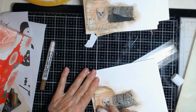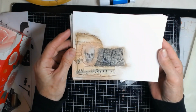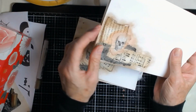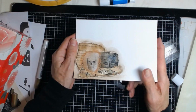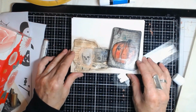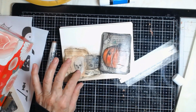So cool. So there you go. I am going to use these for the October ATC card. And every month I'm going to try to do a little envelope of some sort and then just slip the card in there with a little tiny note. Not too big of a deal, but I'm having a lot of fun, and it's going to be a good way to reach out and share some stuff with you guys. So that will be the ATC for the ATC Club for October. Something like this.